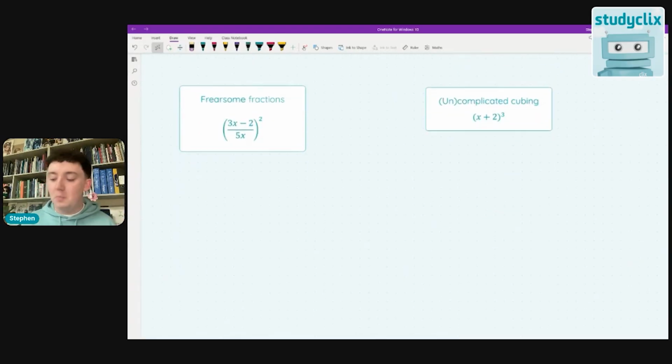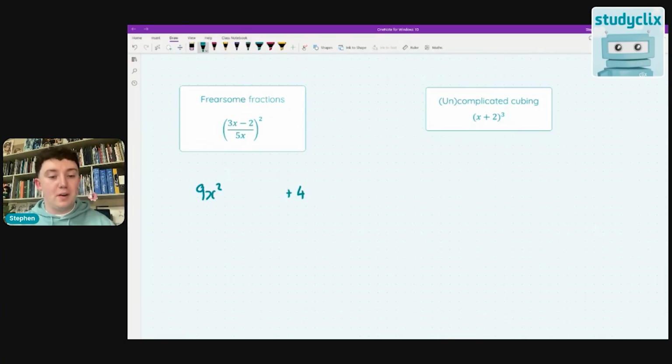Sometimes these just naturally come up in certain equations. So if we have a look at our first one, 3x minus 2 over 5x all to be squared. Now, how do we square a fraction? We have to square the top and square the bottom. Okay, so I'm going to square that top line by using my rules: square the first, square the last, double the first by the last. So when I square the 3x, squared is 9x squared. Square the last, square the 2 to give me 4. So minus 2 squared is plus 4.